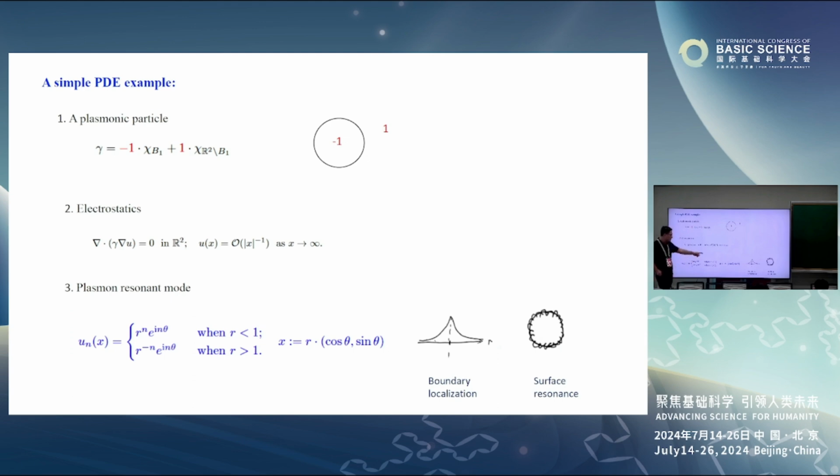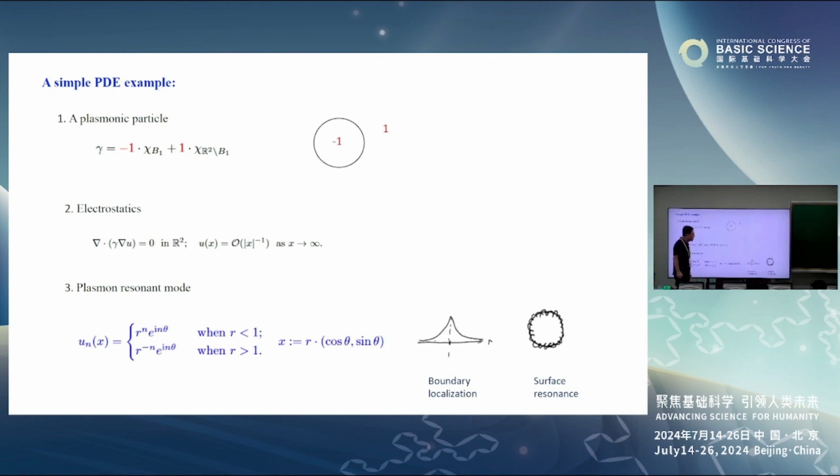First, its energy is localized on the boundary. When we consider this argument, the inside of this ball is r to the n. r is smaller than 1 when you go inside, so that means it decays exponentially when you go inside. Outside of this ball is r to the minus n. When you get outside, r is bigger than 1, and it also decays exponentially. So that means its energy is going to be localized, concentrated along this boundary r equal to 1.